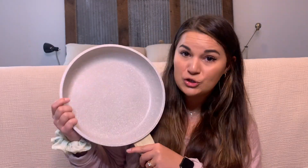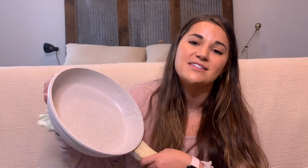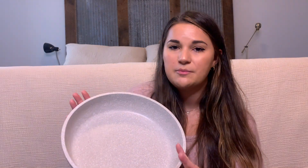Speaking of cooking, Taylor and Taylor got us a pot and pan set — I didn't want to bring all of them up here, but they are the most amazing pots and pans I swear you will ever use. I have really nice pots and pans from Cuisinart and a bunch of different high-end brands, and nothing compares to these. They're actually from Marshalls, which is insane. They're super cute, very aesthetically pleasing, and the easiest thing to cook on and to clean — things just wipe right off, nothing sticks. I think one of them is probably $12 to $15. I'll link these below if I can find them.